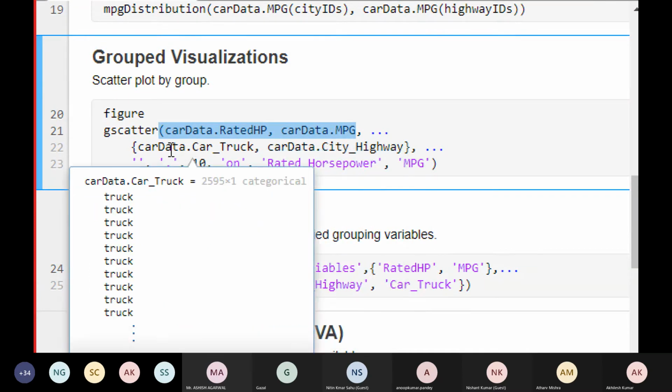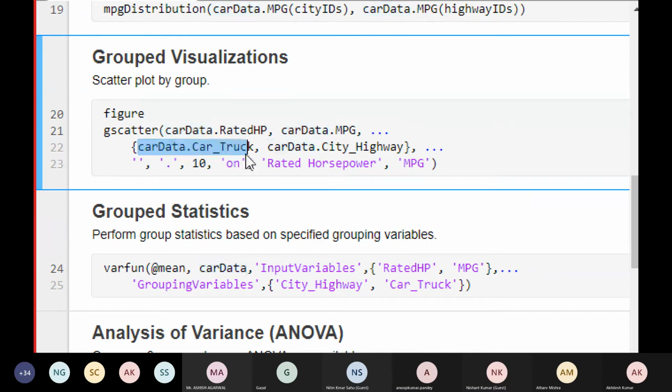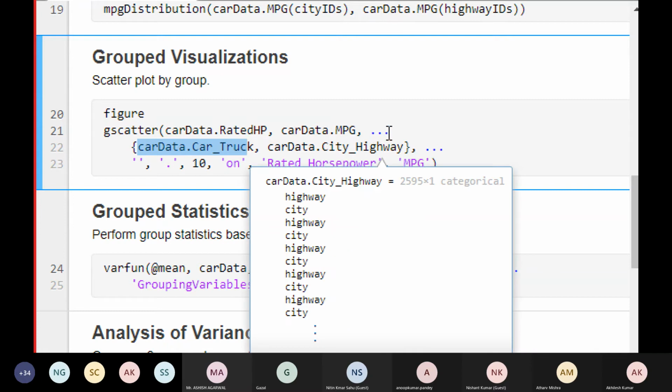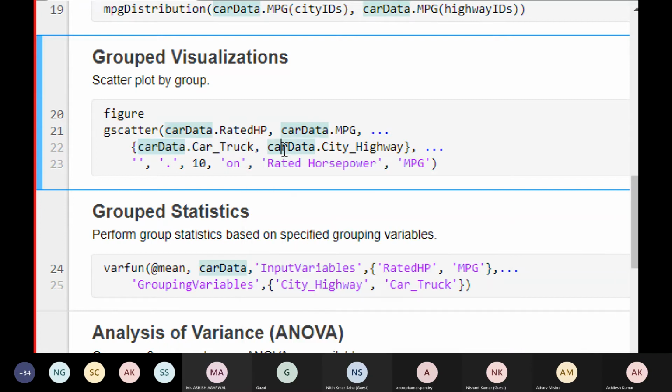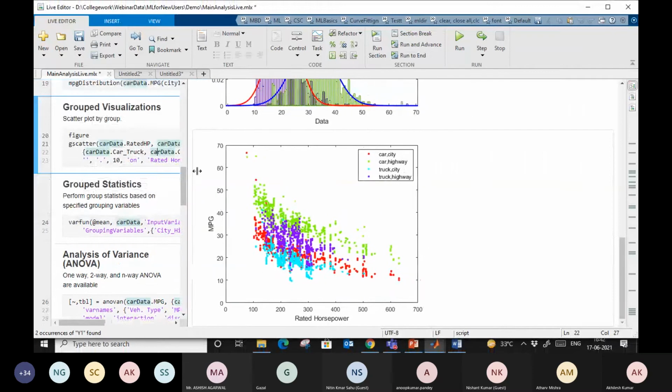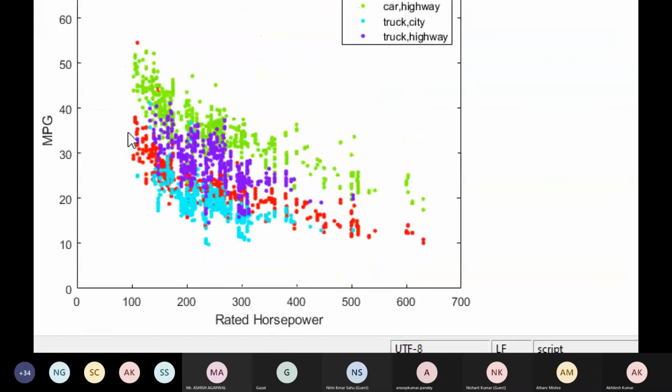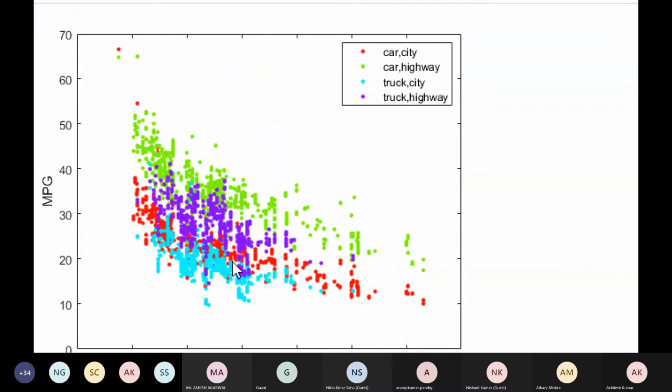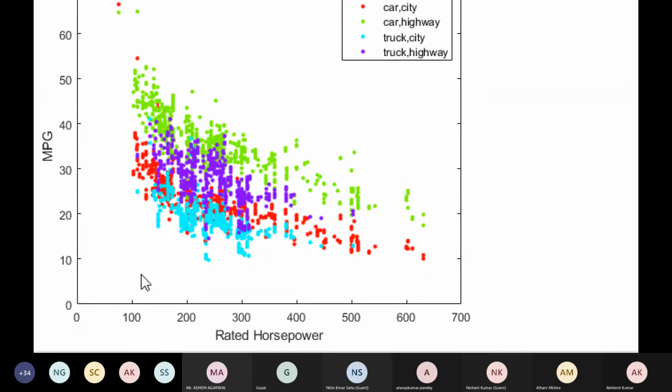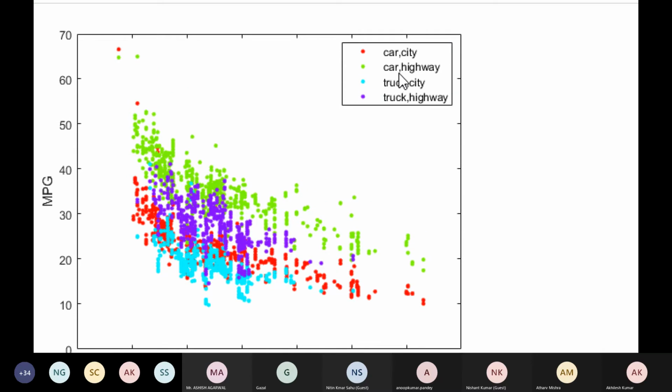Now I am going to do a grouping based on whether vehicles are cars or trucks and whether they are driving in the city or highway. So these tables we have, right? Once I executed that, we got this. See, if a car is driving in the city, this red color is showing that. And this light blue which you see is if a truck is driving in the city. What it is showing you is that if a truck is driving in the city, then mileage is very low. You see, this is lower, right? And if a car is driving on the highway, that is green color, mileage is very high. That's what I was showing you.